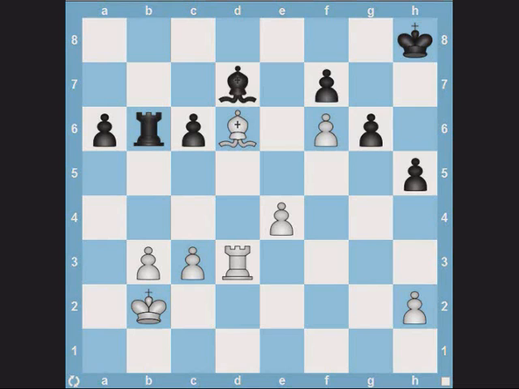Here's another example where the bishop cannot give a check. The only decision that white has to make, though, is to decide whether to play bishop c7 or bishop to c5. Obviously, the better of the two is bishop c7. After the rook moves, white has rook captures bishop.